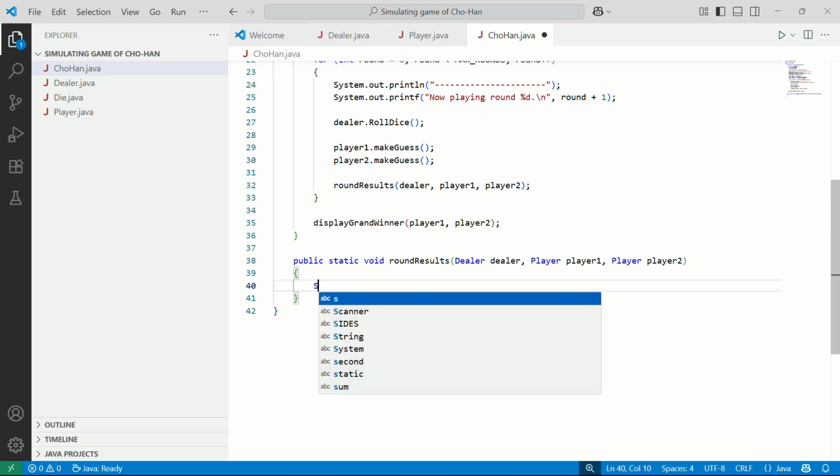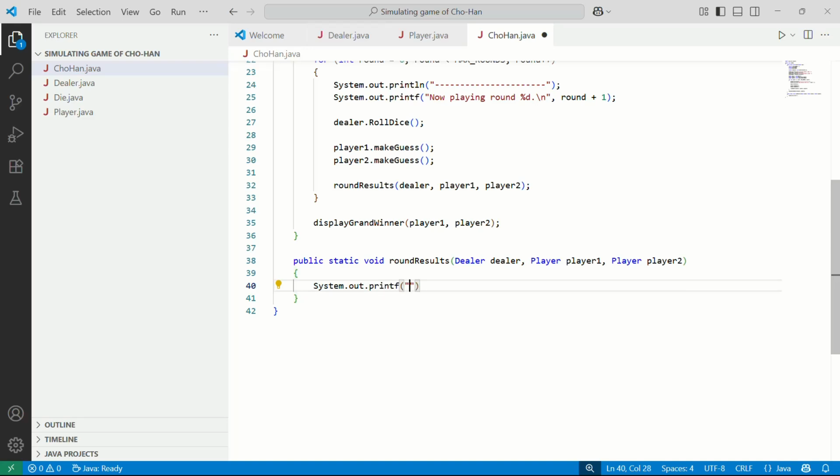So then here we're going to do system.out.printf. Dealer rolled %d and %d. \n in here.